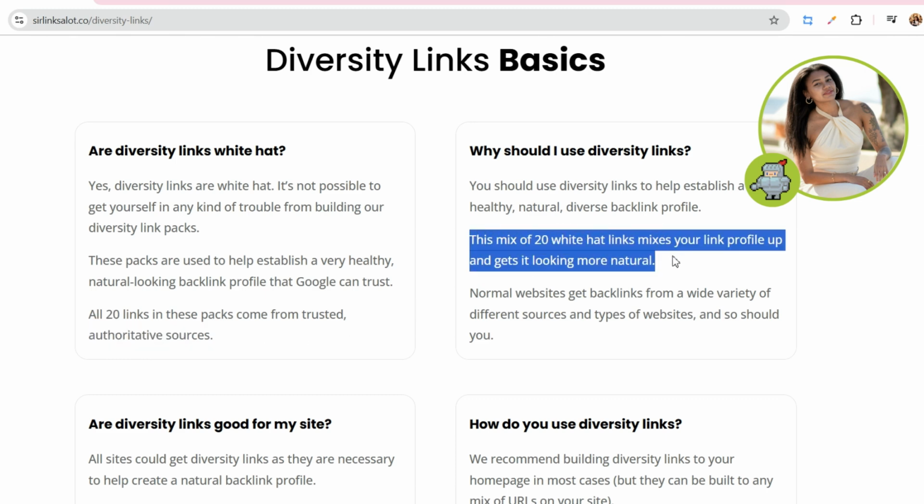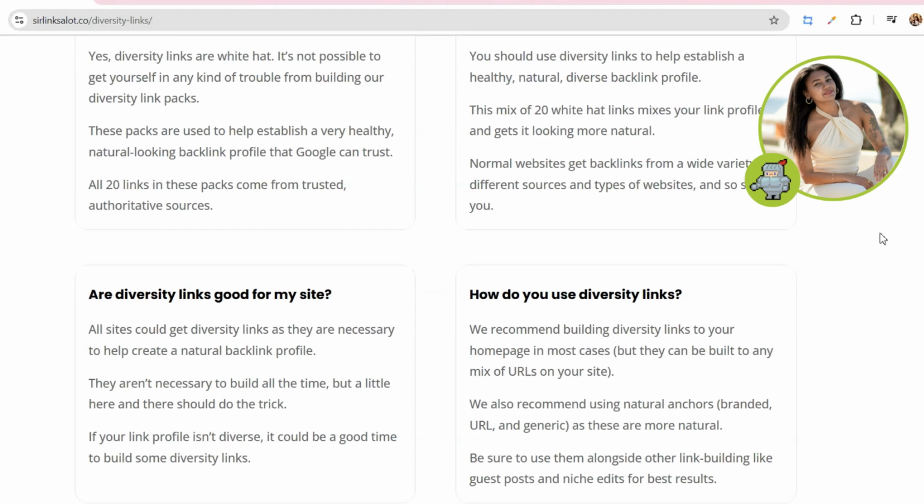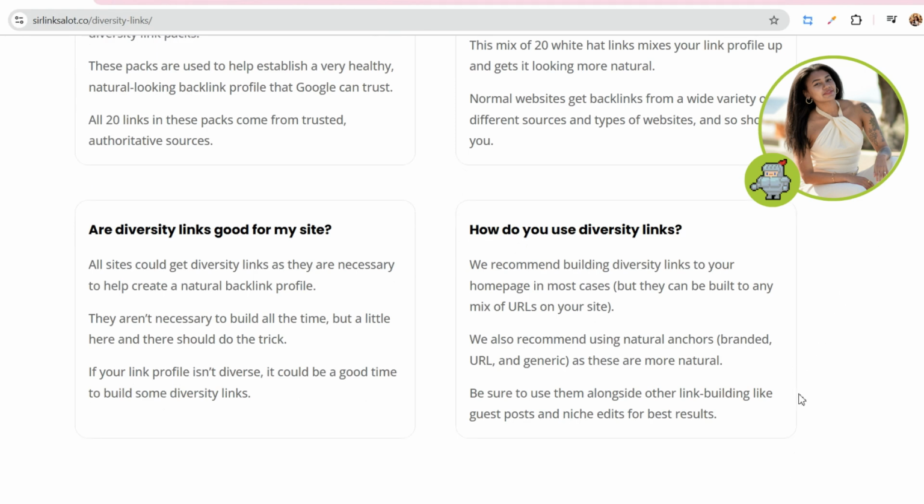Here you can see that these are actually packs that are used to diversify your link and anchor profiles. These packs contain 20 links from diverse, unique, and trusted sources. And lastly, you can see here that all of the work is manually and professionally done. We don't use any kind of bots to create these links. They're all made by our team members who are all trained by us to know exactly what they're doing.